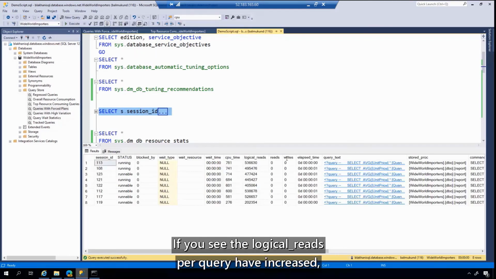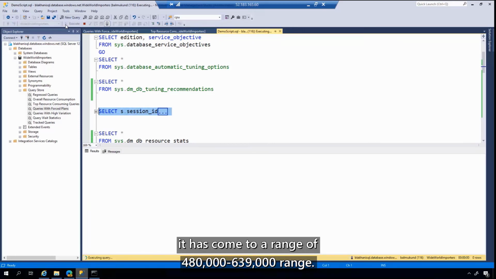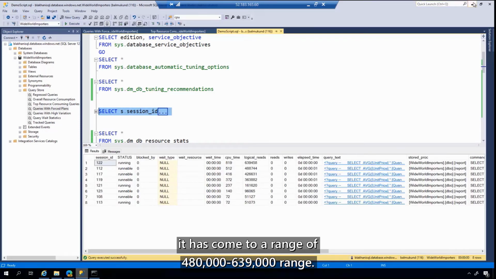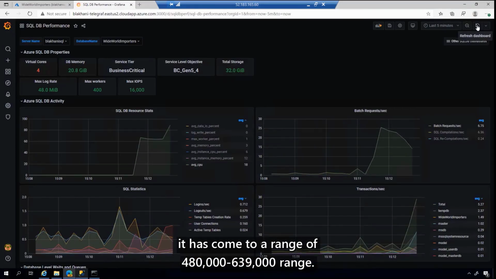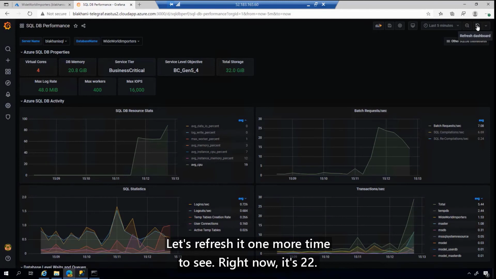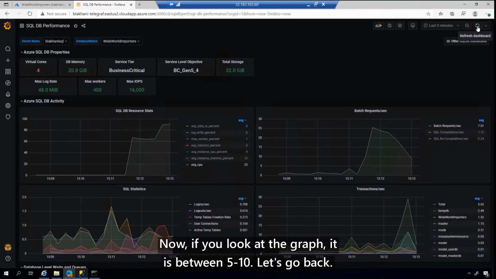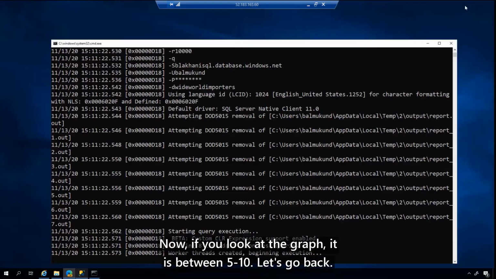Yes, if you see, the logical reads per query have increased to a range of 480,000 to 639,000. As you can see, the batch requests per second have started dropping down. Let's refresh it one more time, and right now it is 22. It has come down from 25 to a lower number. Right now, if I look at the graph, it is between 5 and 10.